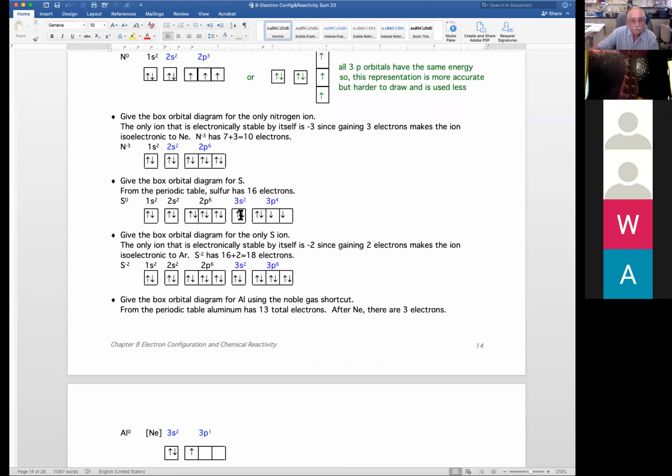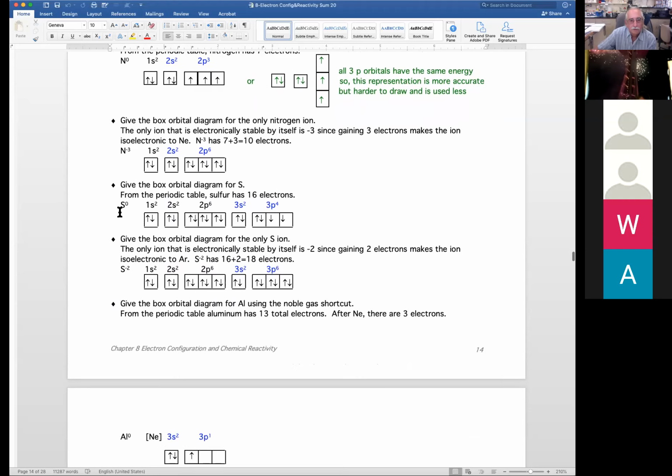If I do the same thing for sulfur, here's the electron configuration for sulfur. It's S2P4. So here I had to bunch up one of the electrons, but I could take that electron and put it there or there, either way. And what does sulfur want to do? Form the -2 ion to gain 2 more electrons to become S2P6, right? You can see exactly where those electrons are going to go. When those electrons go in there, you have a completely full subshell compared to a partially full subshell. Now, the atom is more stable.